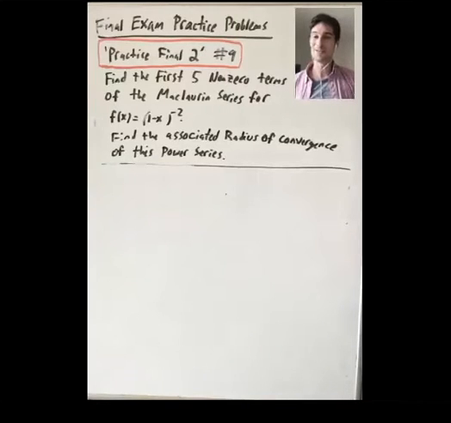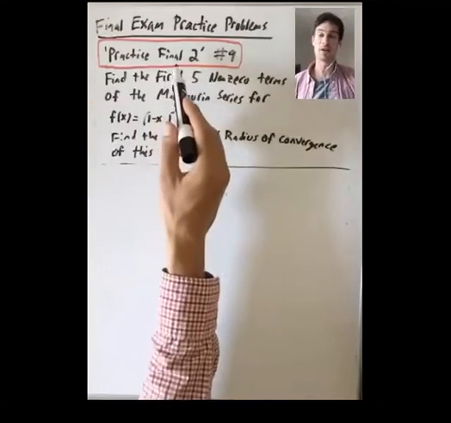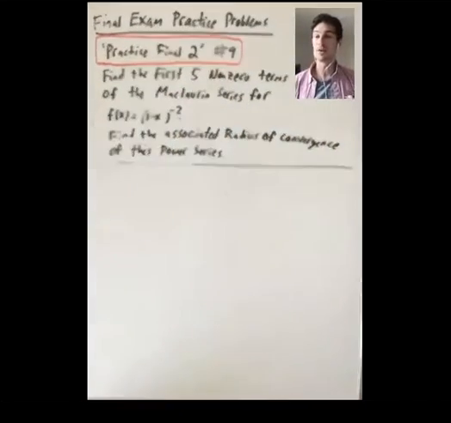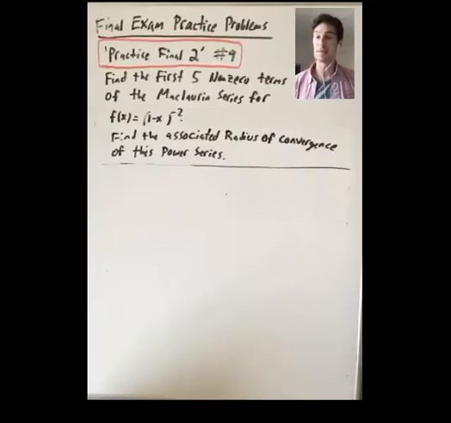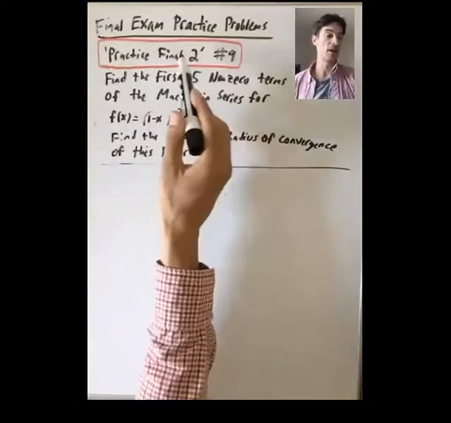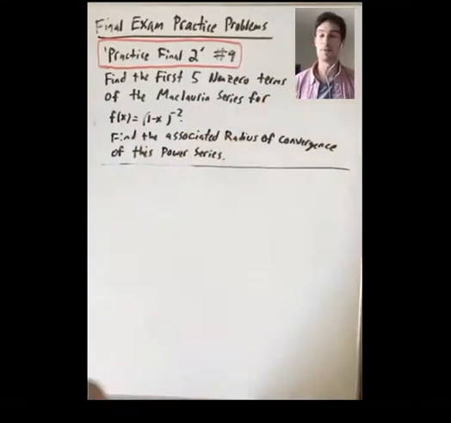In this video, we'll do some additional practice final exam problems taken from the practice exams on the course website. These problems will be taken from practice final number 2. So that means you go to the Pages tab and then the final exam page. And this is practice final number 2, and this is problem number 9.